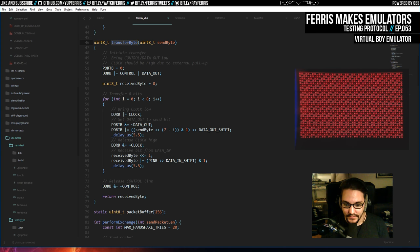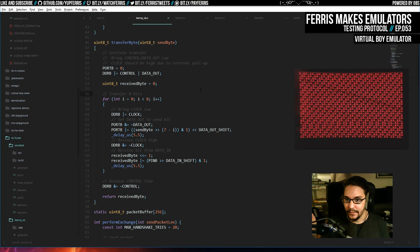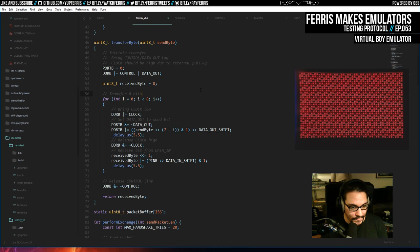Particularly, the main goal here is that I want to be able to use this for ROM testing. So I want to be able to have this Virtual Boy running on my desk and be able to send over several test ROMs and have it run several tests against real hardware, and then send all the results back, in sort of a fully automated way that should be a lot faster as well.